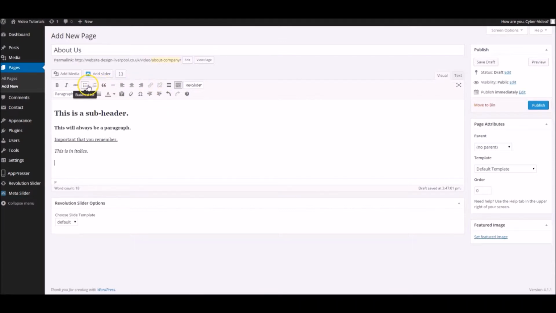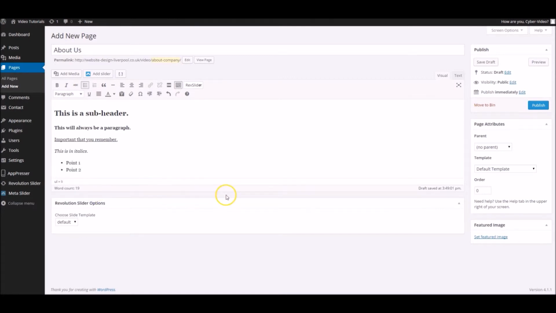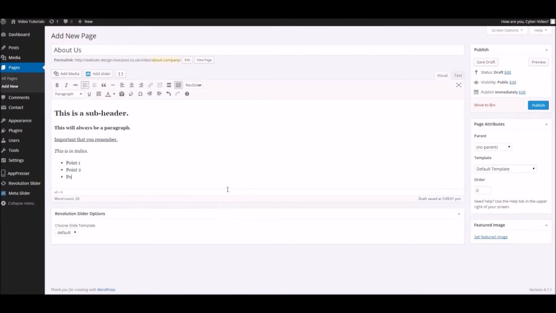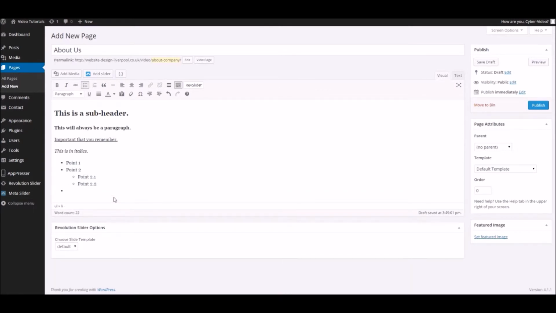Another cool thing you can do is add lists. There's bulleted lists and numbered lists. We're going to go for a bulleted list, and all you have to do is type the text in the first point and then push enter and add another point. You can also, if I highlight and get rid of this, write in your points on new lines, highlight them both, and click the one that you want. Now if you press enter again and add another point, you're able to indent them. So let's say this is a subheading point. You can indent the increase from here, or decrease the indent from the button on the left.